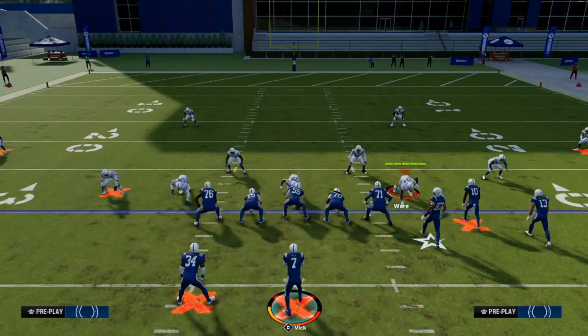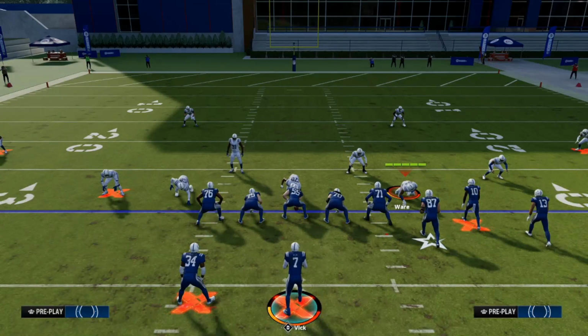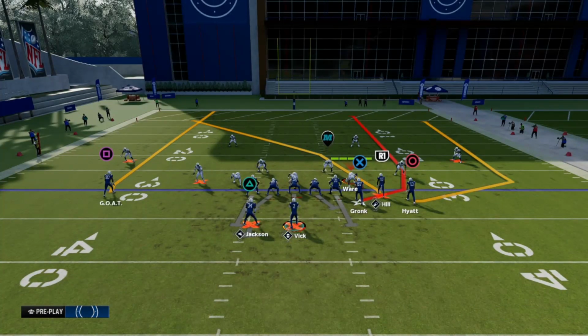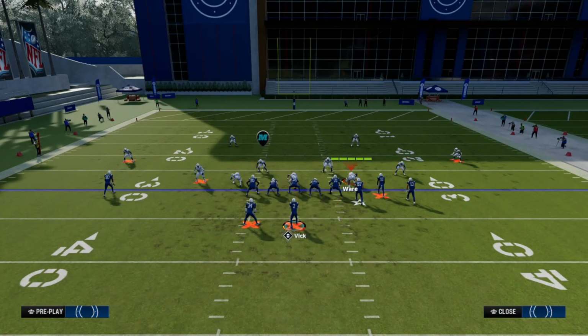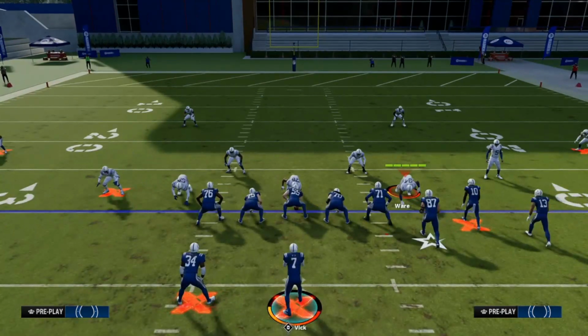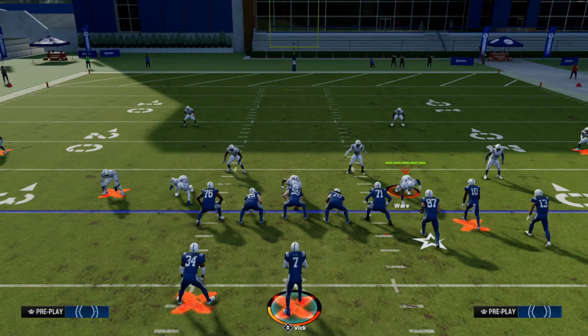The last thing that you want to do when it comes to blocking dollar, and this is only if you are blocking a running back, you double team the defensive tackle. Because we're climbing up in the pocket, and I'm actually going to showcase the instant replay of the last one.